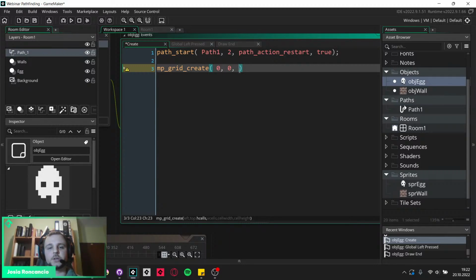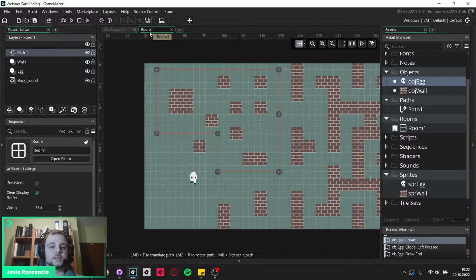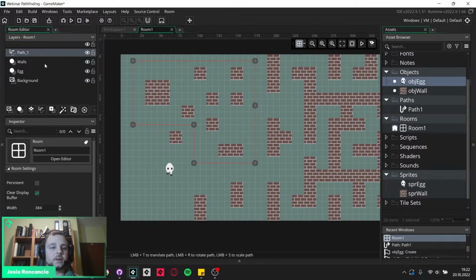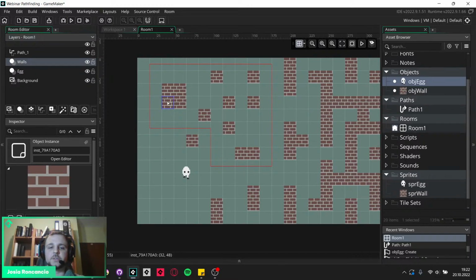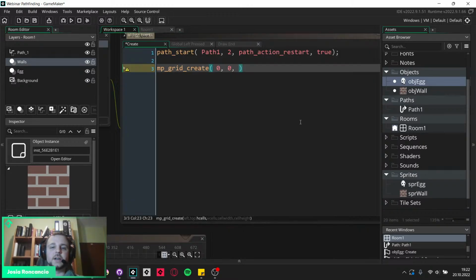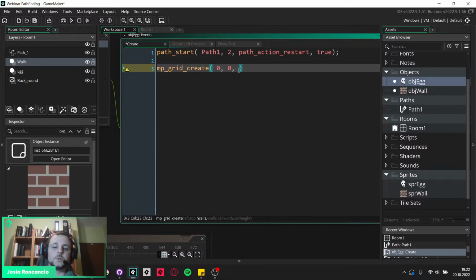And for that, we will first of all have to know how big our cells are supposed to be. In our case, since we already have a grid in the game by itself, even in the room editor, we have this grid that here is 16 by 16 pixels, and that is perfect. If you have a grid-based level structure, you can just use that grid size for this grid as well.